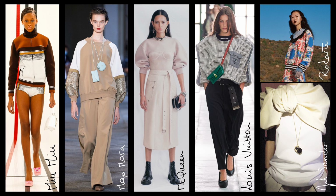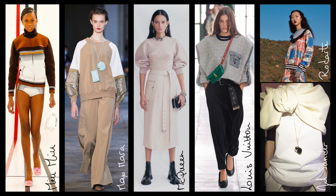Max Mara made theirs oversized and with elevated sleeves as a design detail. McQueen made voluminous sleeves that fit their overall aesthetics and yet manages to embrace this season's trend. I love that shape. And when McQueen, known for their corsets, start making sweatshirts, it's a sign of changing times. Vuitton made a wide one, almost like a poncho. Rodarte, which is a dreamy, romantic brand anyway, mixed baseball stripes with lace and with a very feminine flower pattern.